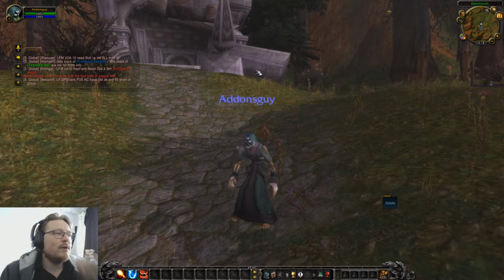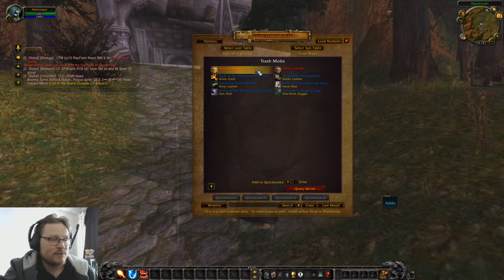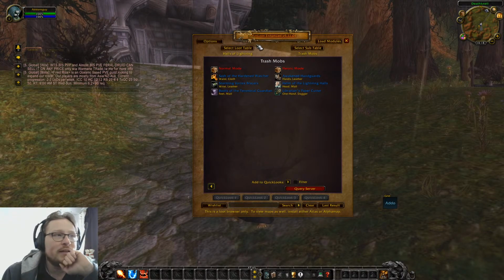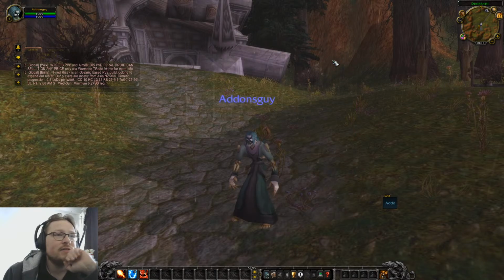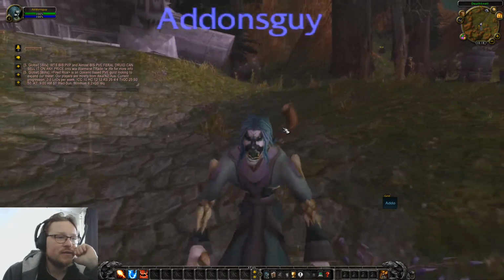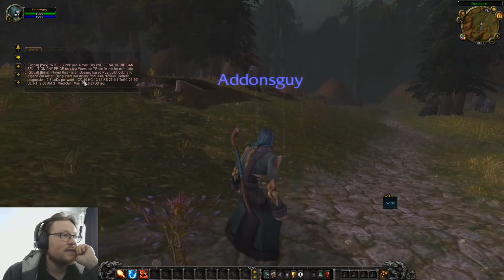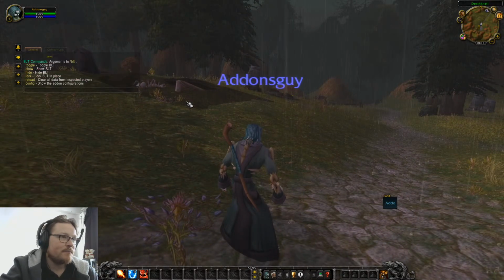Yeah, that's it. If you want to have a different way to open Atlas Loot, you can do /AL Atlas Loot, and then you open that up like that. And that's just Atlas Loot. That's all you need. It's crazy, right? My mouth is actually dropping. It's crazy. Now what else do we have?